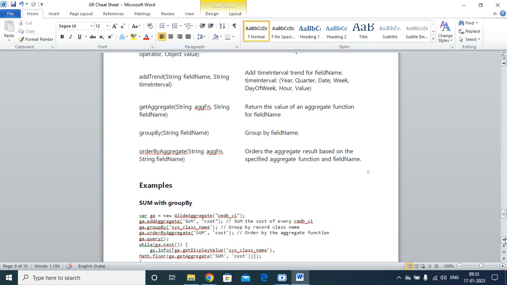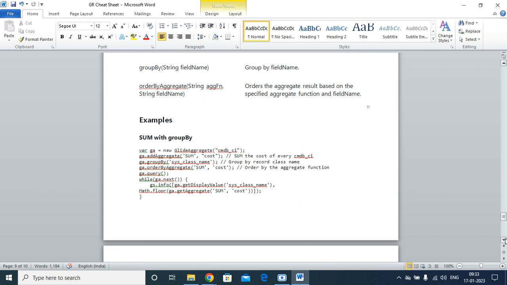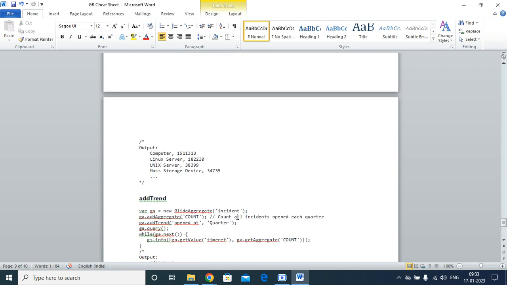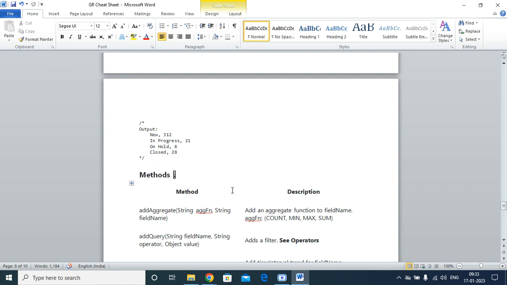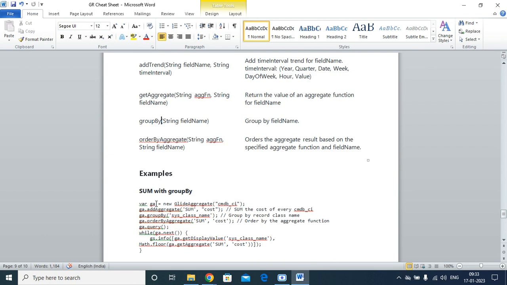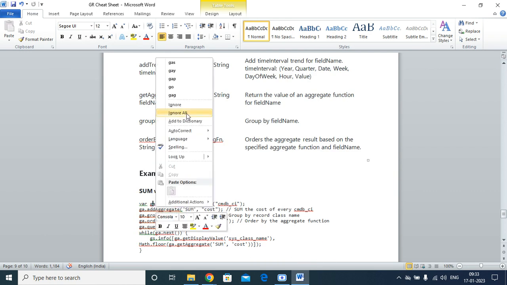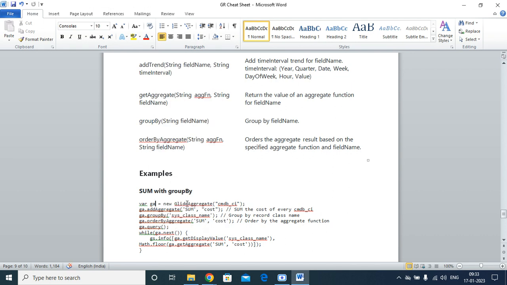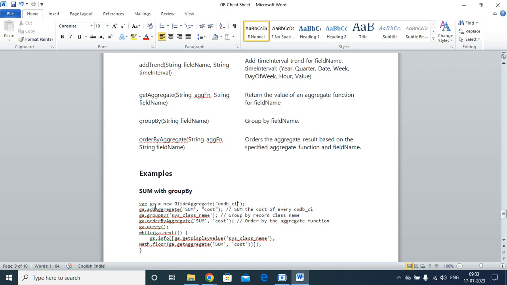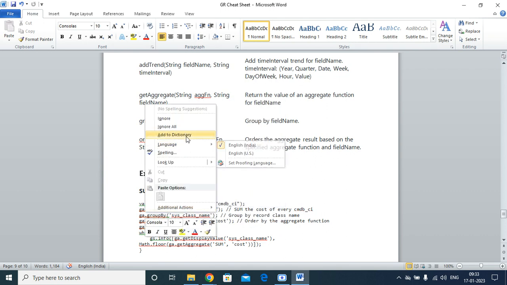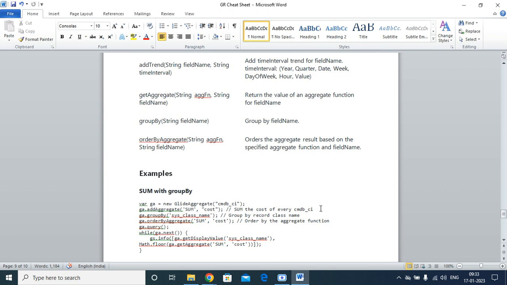Aggregate. See, this is the glide aggregate function. Here in the CMDB, it will go for this one, with glide aggregate and sum. It is configured to sum each one and group by.